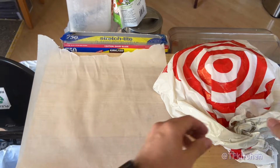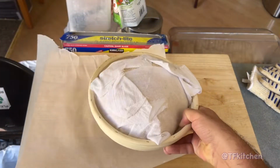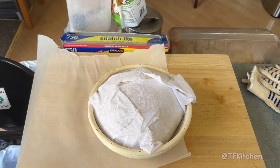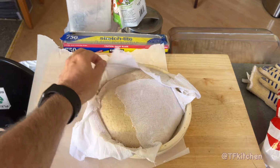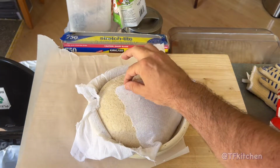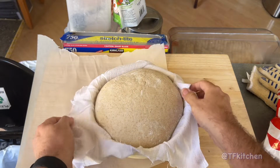And now it's 24 hours later, and here we go. Let's see how much this has risen, how we've done here. Oh, looks pretty good, I think. I think we've got a little bit of a rise there. It's nice. I'm happy with it. Nice and puffy, from its 24-hour rest in the refrigerator.